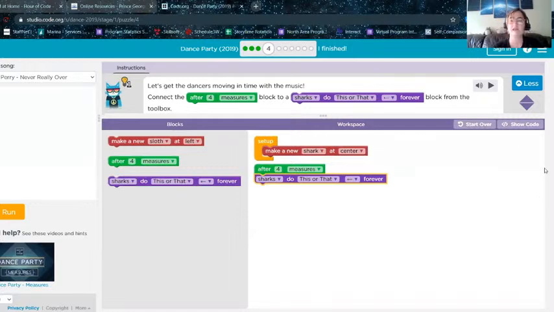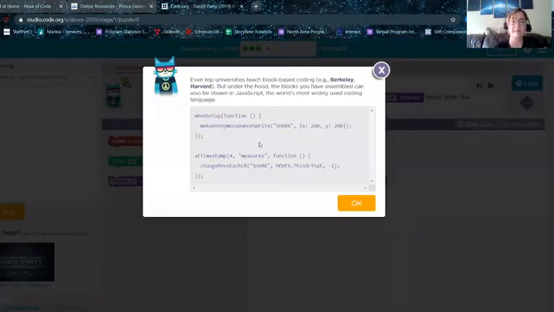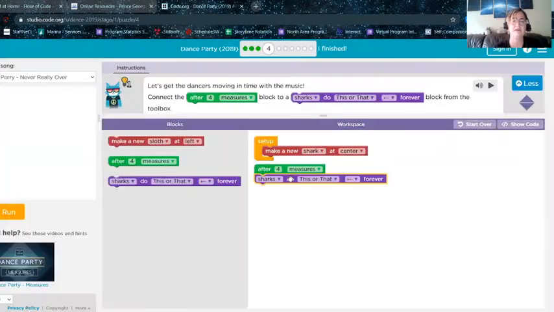Let's take a look at the code and see what we've written. So here's our setup. Our dance sprite is a shark, and it gives the coordinates of where on the screen the shark is going to be. At the timestamp of 4 measures, they're going to change moves to this or that. So this code that's under the hood is starting to make a little bit more sense now. But luckily we have these easy, fun colored blocks to play with. So let's go ahead and run this code.